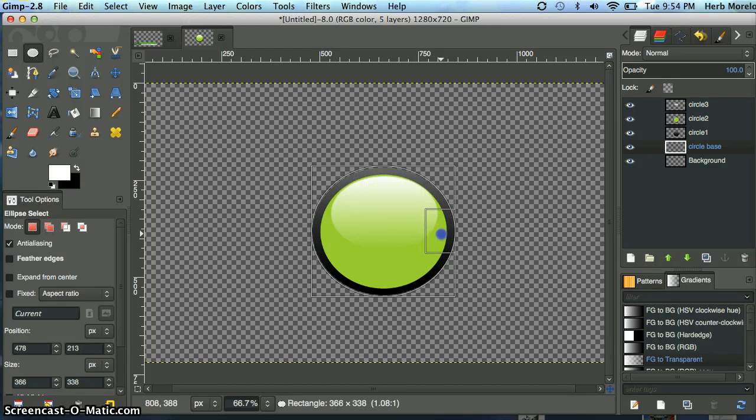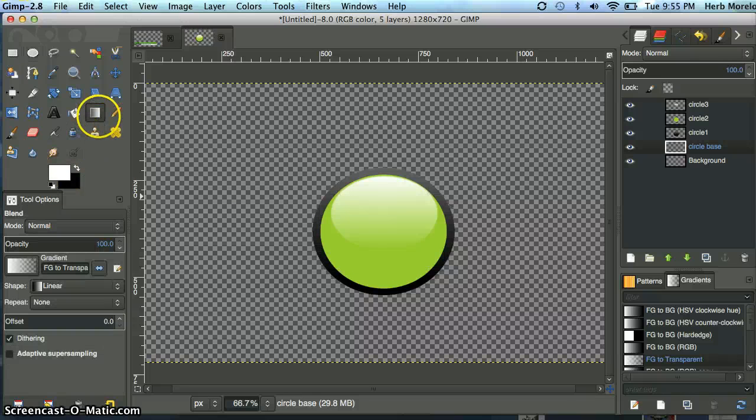I know this seems like a lot of technical things to make this logo. Basically, you just need to play, mix and match. It's more important that you understand the concepts of coloring things in GIMP and using the selection tools and using the gradients than that you understand exactly what I've done in making this logo here.